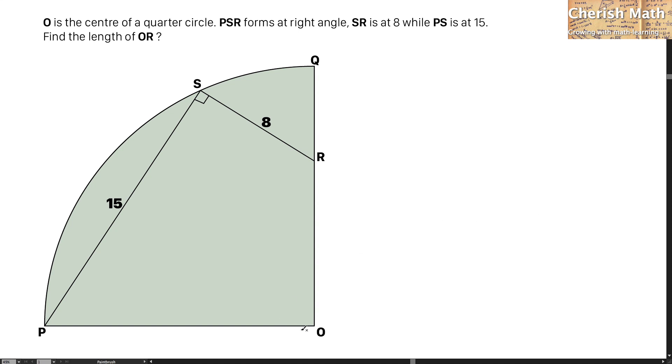For a quarter circle, this part is going to be at the right angle. And now I'm going to work out the extension of this quarter circle to a semicircle. And this is how it looks like.